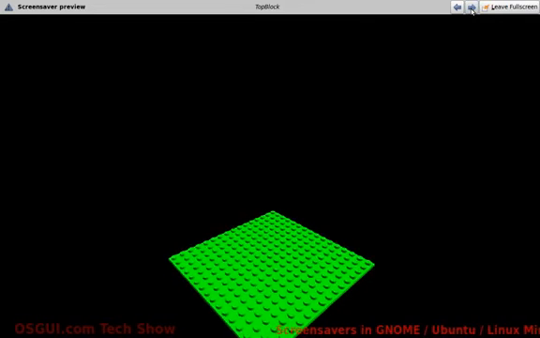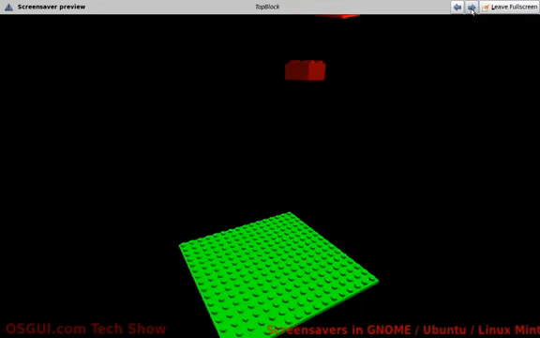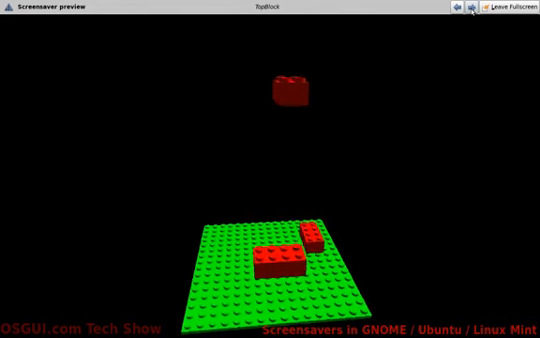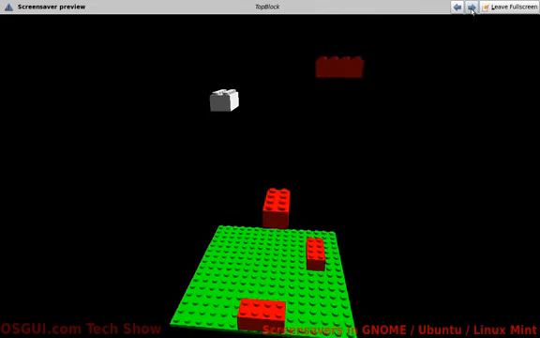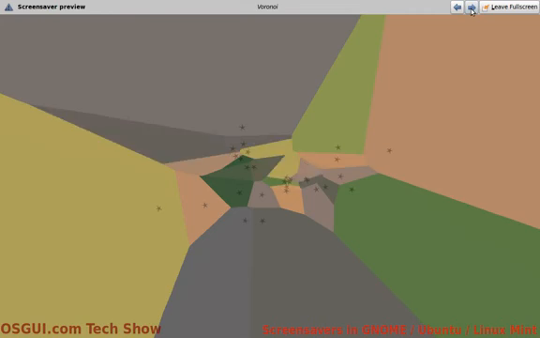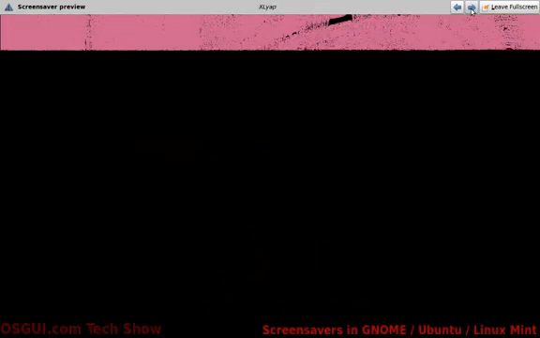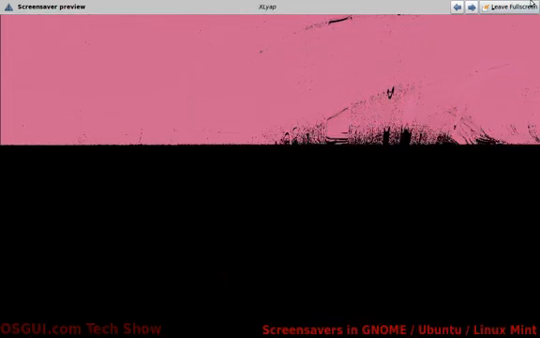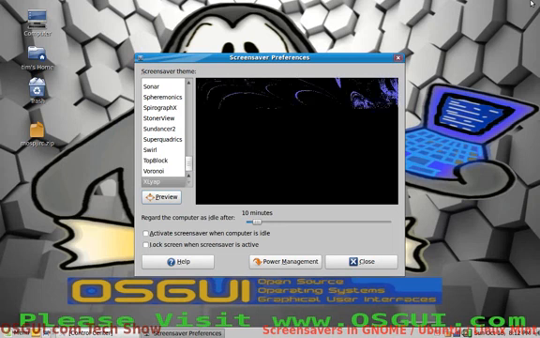Top Block. Lego. Oh, I love Lego. This is all Lego stuff getting built. That's pretty cool if you're a Lego fan. If you've got kids who like Lego, give them a computer and put this as a screensaver. Voro Ring or something, I don't know. X Lappy. That looks a bit boring. Next up. That looks like it's all I've got. Those are the screensavers that come with it by default.